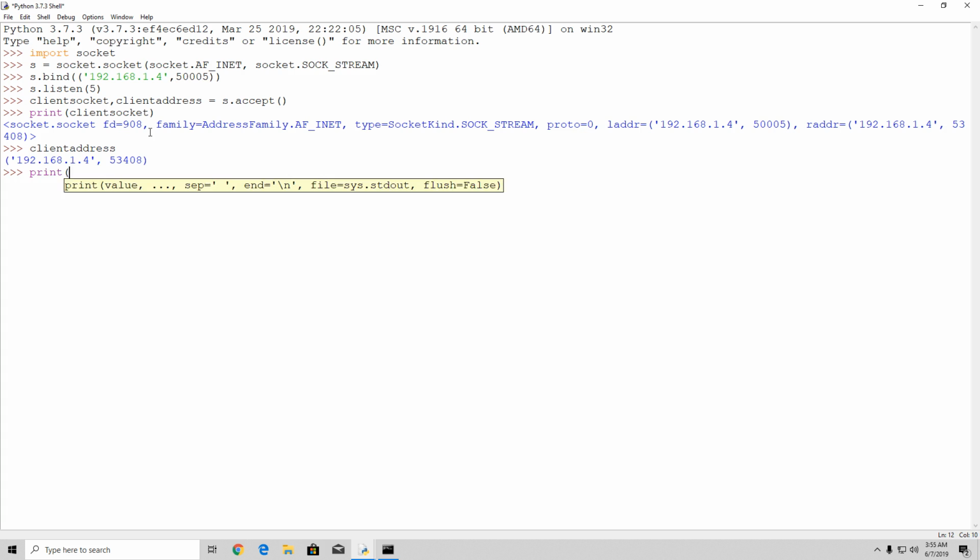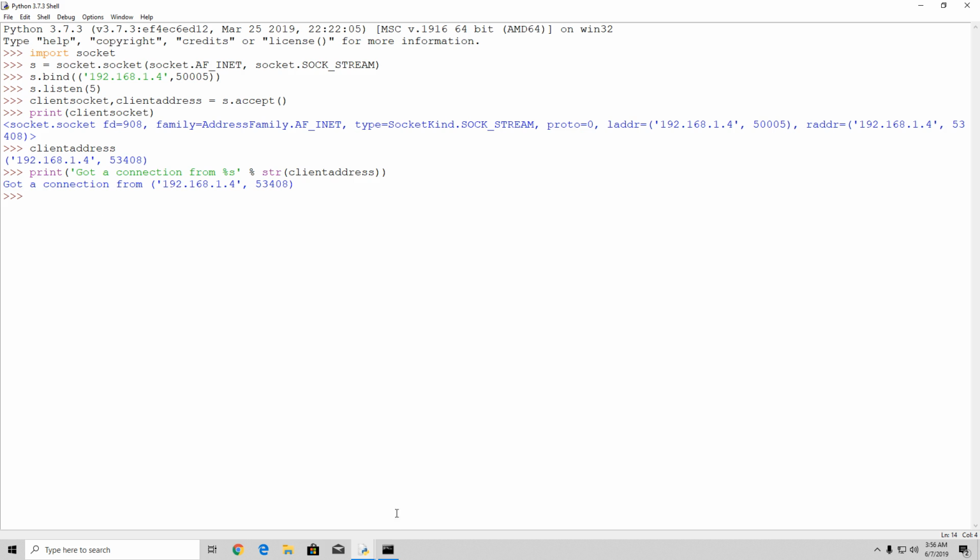You can simply print something right after the actual accept function worked, which means that we got the connection back. You can simply type "got a connection from", and then %s, and then the string from the client address. Now make sure that you add the string right here, because otherwise this will not get printed out. You will get an error. You need to convert the client address into a string.